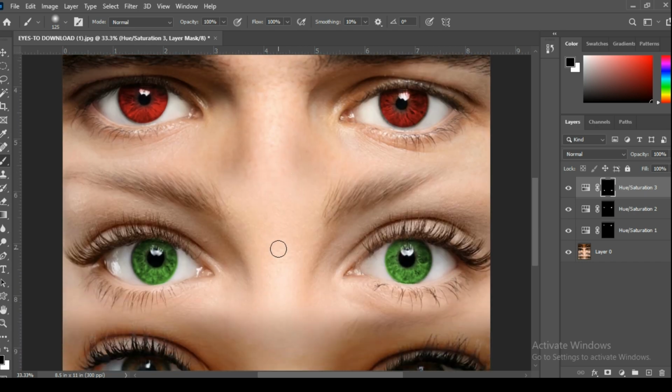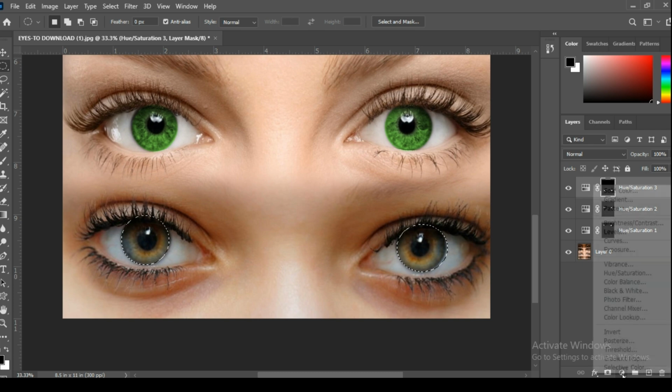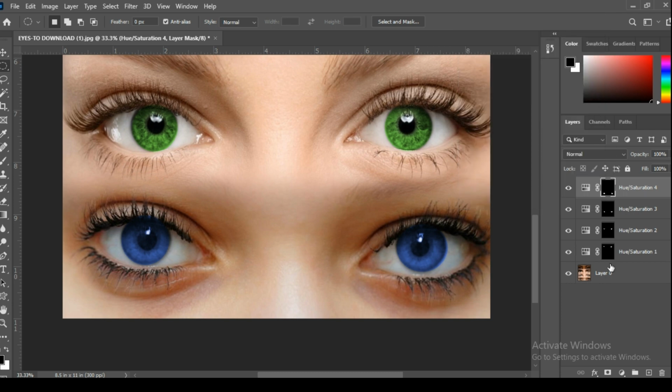I did the teal on the top, and then at the bottom, we're going to do blue. So you create another layer again. Like that. You hold the shift from the corner of the eye there. Perfect. And again, adjustment layer, hue and saturation, colorize, and we're going to go to blue. Like that. Change the saturation, really nice and blue like that. And these ones you might want to make a little lighter like that. Get rid of that. And you can see those layers.